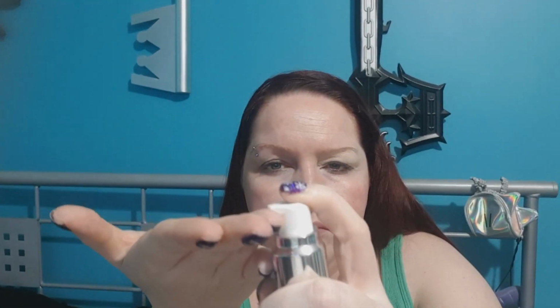I've only recently started using concealer as a base for my eyeshadow. Let me know in the comment section what products you use. I've got hooded eyes with lots of wrinkles, so I need all the help I can get at this stage.